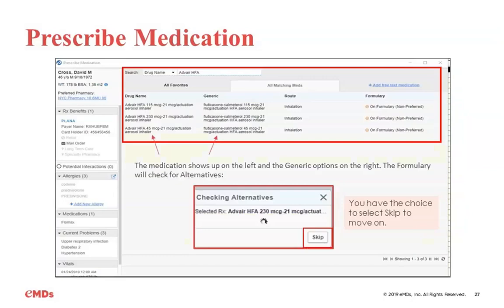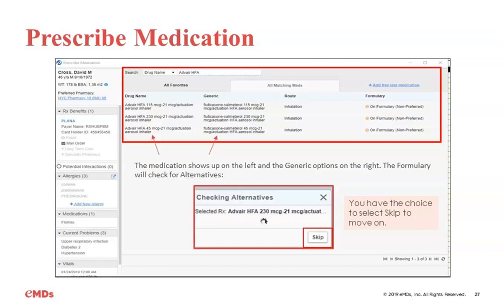So what's now, though, is the same as the drug search. If I search by this same medication that we looked at before, I could type in Advair, and it's going to start drilling down until I find the medication that I want. And then that medication is going to give me a list of the drug name and generic information here that I can select. My formulary is going to be over on the right. And then my route information is going to pull in.